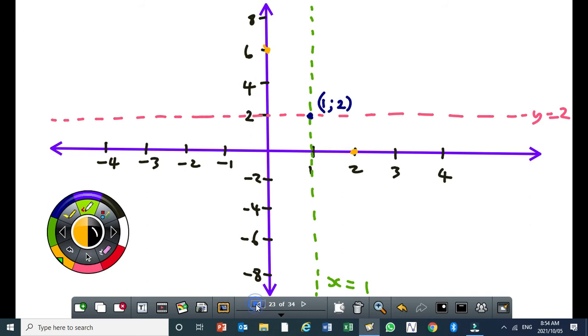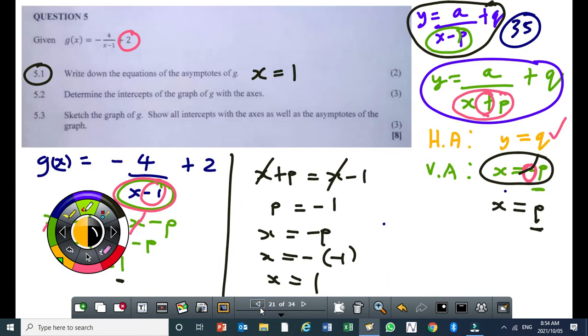So if you go back here, there is a minus here. This minus is very important. The denominator x minus 1 will always be positive, but the numerator is going to become minus 4. Since the numerator is minus 4, it means when you sketch the graph, it will be in the second quadrant and the fourth quadrant because of this minus. That minus there tells you that the graph is supposed to be in the second and the fourth quadrant.